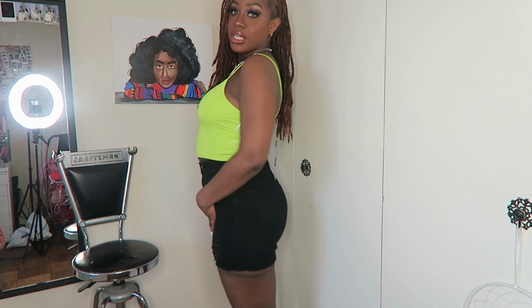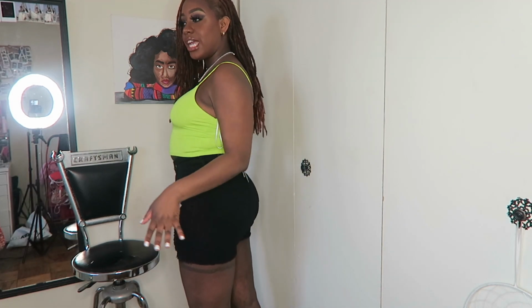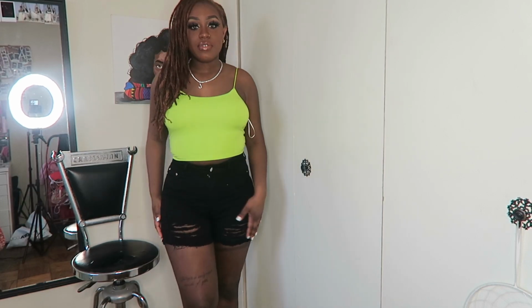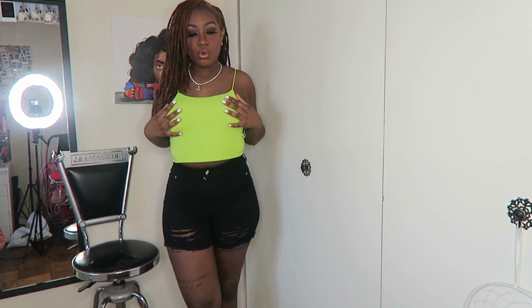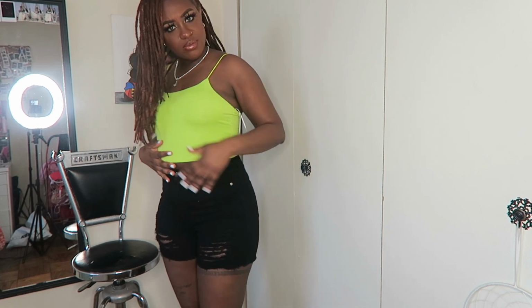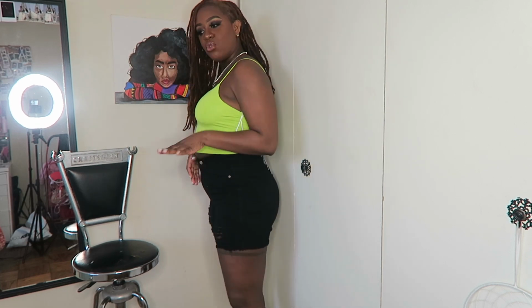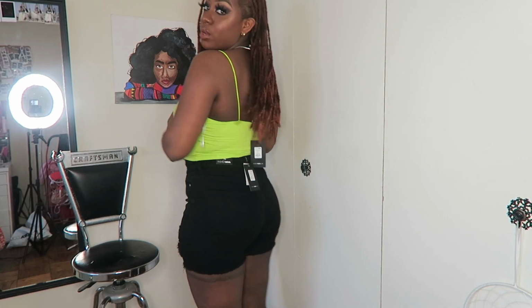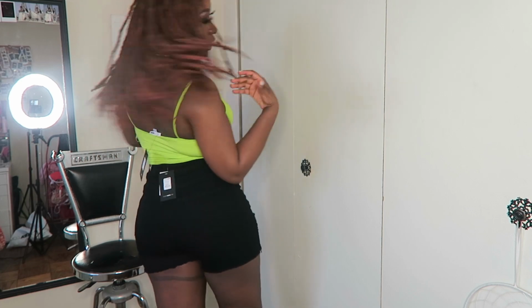And I needed more shorts because the shorts I have were size 8. And we don't wear that size anymore because she's growing. So this is what this outfit is looking like. These shorts are very comfortable. It's a little tight on my stomach, but that's because I have a little gut. Like I said, don't worry. It's going to be gone soon, okay? Just wait on it. And yeah, the top is really comfortable. It's really smooth and nice. I don't know if it's cotton, but it's comfortable enough to the point where it feels like cotton. So yeah, this outfit.